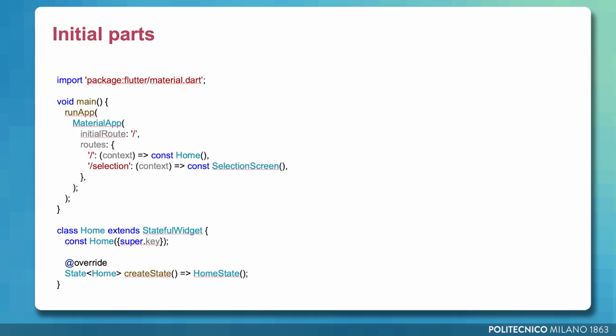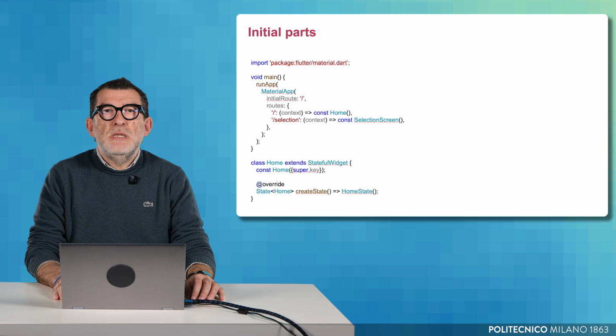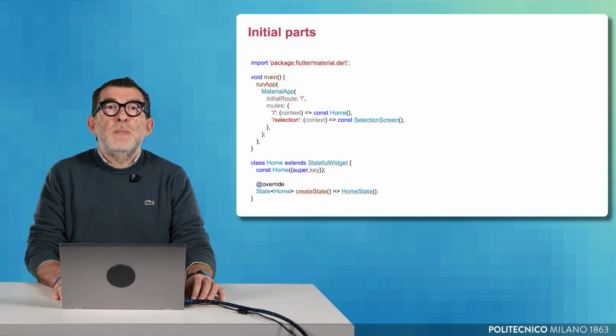The important part is the direction of the data flow. Pushing a route is what takes us to the next screen, but the data we care about, the name, needs to flow back to the previous screen. The home screen awaits the result, stores it in a variable, and then rebuilds the UI, so the entered name is displayed under the button. This is why Home must be stateful.